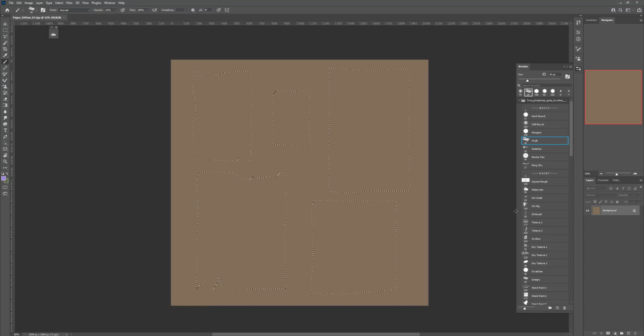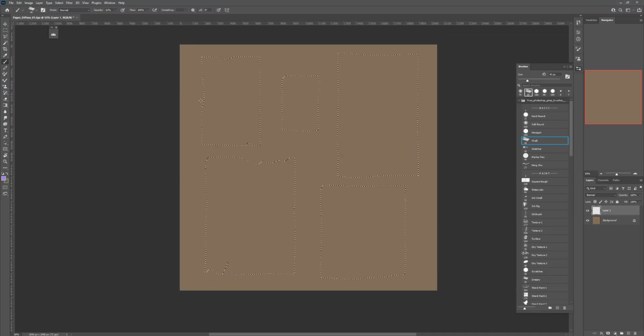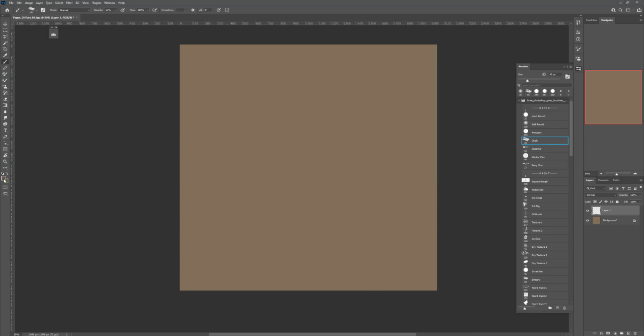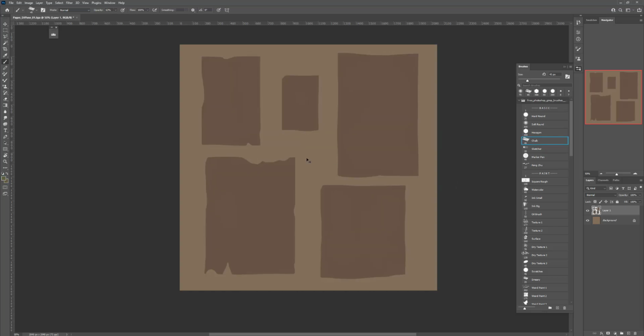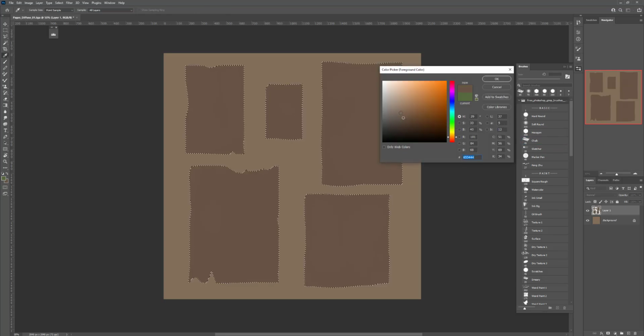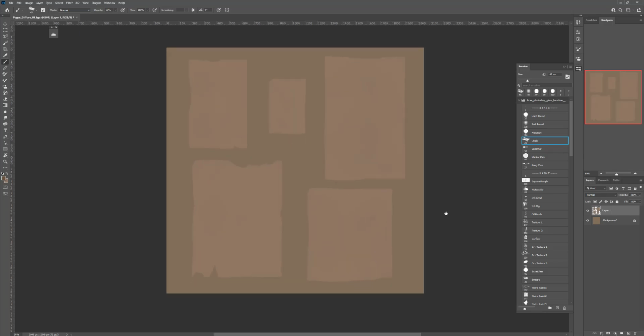All right, so let's create a new layer. We can work on this big page here first. Okay, so actually first, let's create a base color for all of these pages. We'll select this brown color here, and we'll fill that in. This will be our rough base start here. And actually we might want to go just a little bit lighter. Maybe something up here. I think that could work.